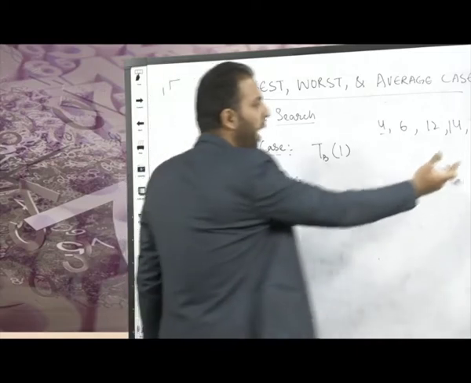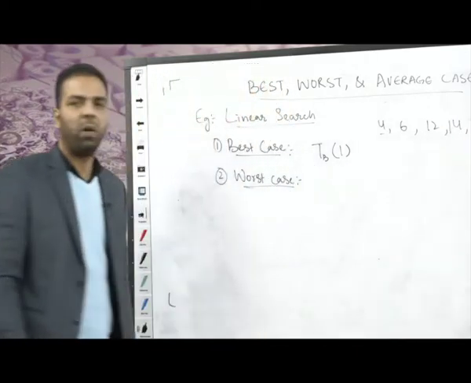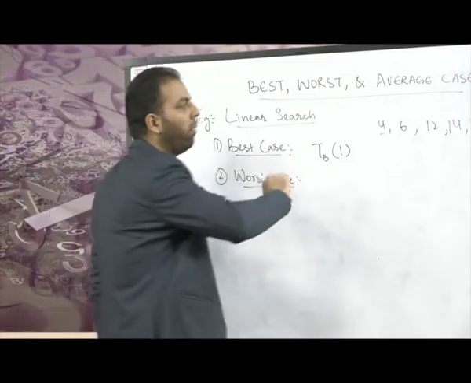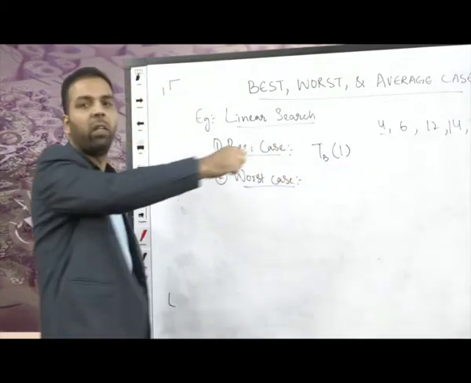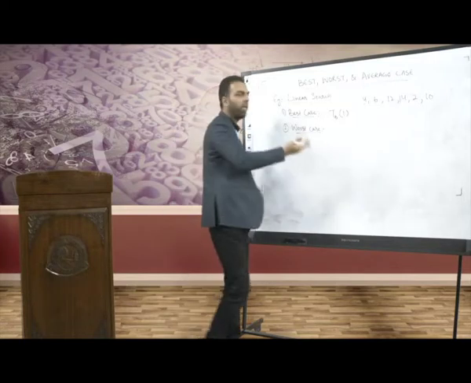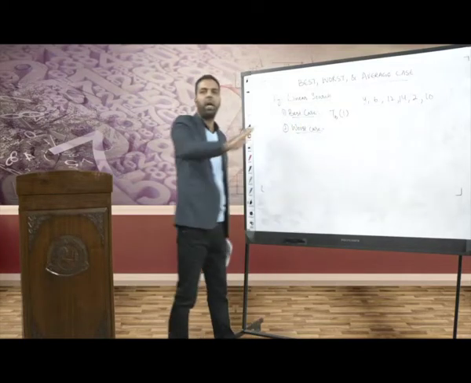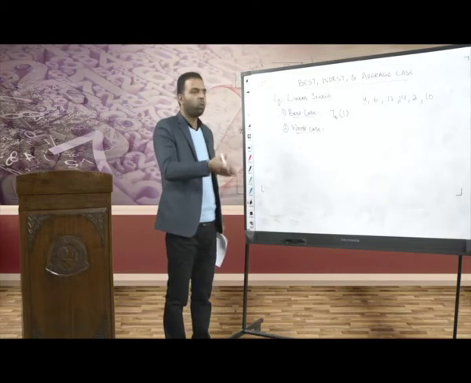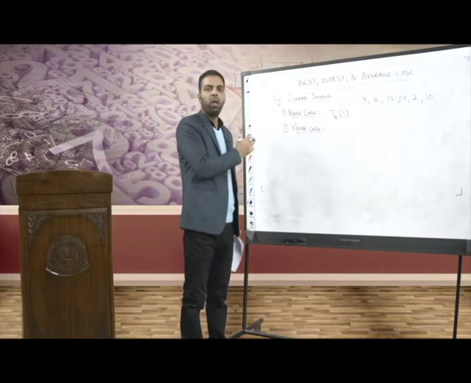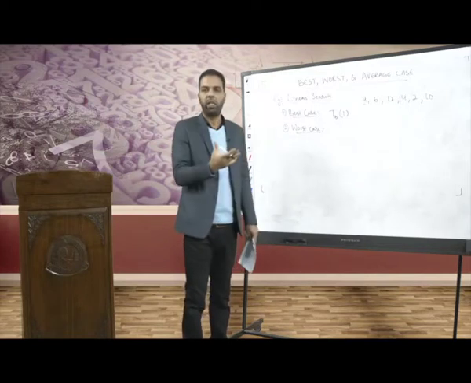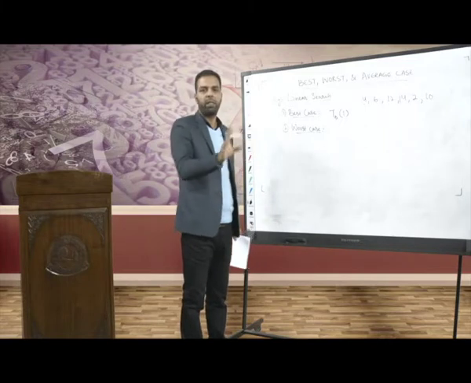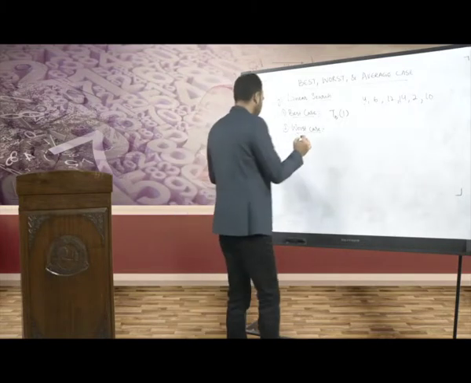Say we are looking for the value 10. If you are looking for the value 10, you have to go through the entire length of your list. Or say I am looking for value 15. In that case as well, you have to search through the entire list. So in both cases, if the element is present at the end or not present, you are talking about the worst case. It means your algorithm is scanning all of the elements and all comparisons are made.